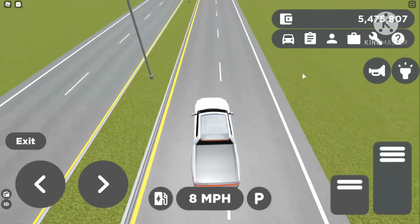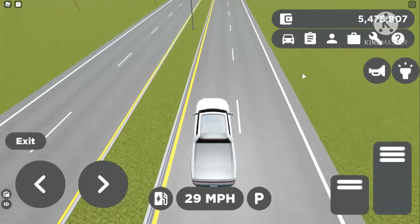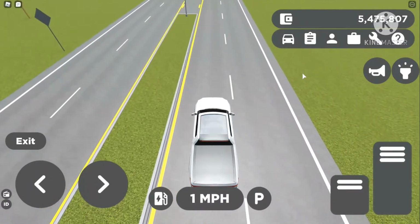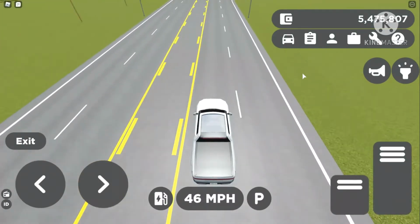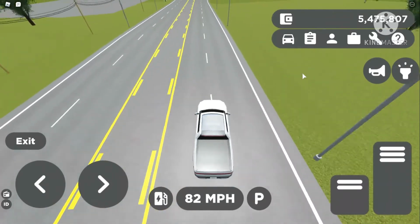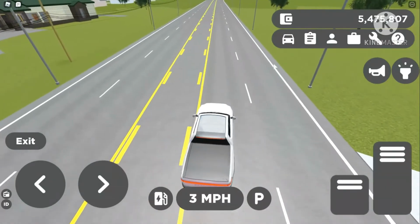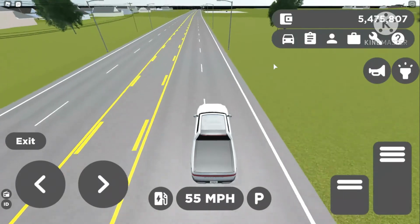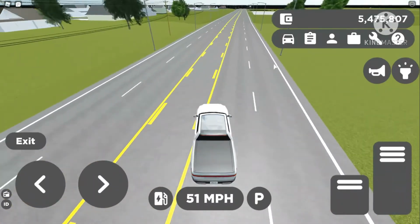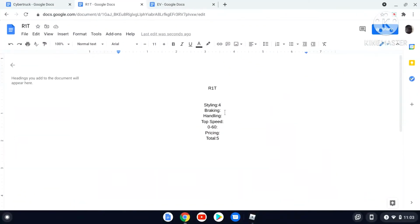I did like 4 or 5 seconds. One more time. Alright, since I'm going down here, one more test. Four seconds. So in the document, we're gonna put 4 on here, which is 0 to 60.